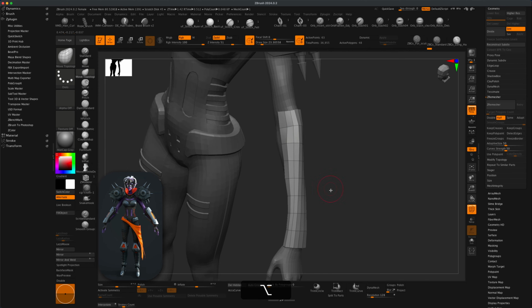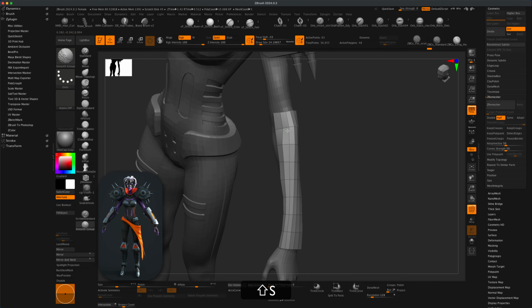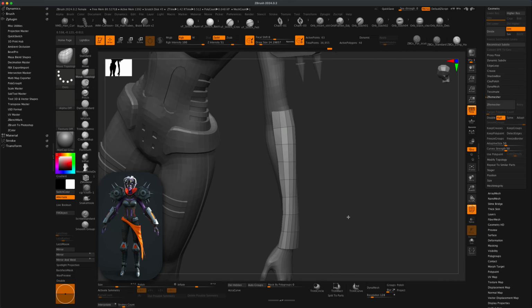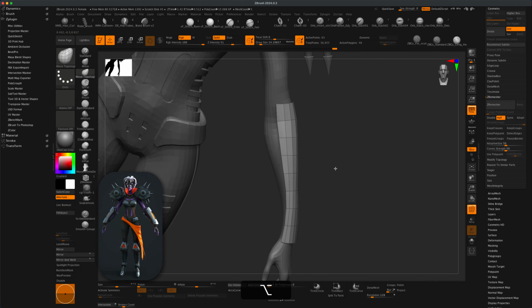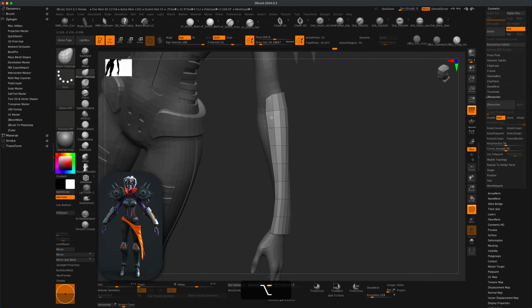Okay, if I want to smooth any of this, I can hold the shift key and just kind of smooth these inside faces. And now to give it a little thickness, let's just decide if we want to do anything about these edges. Maybe we can actually round these up.